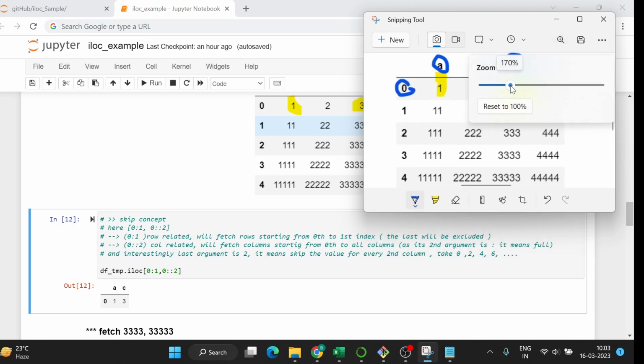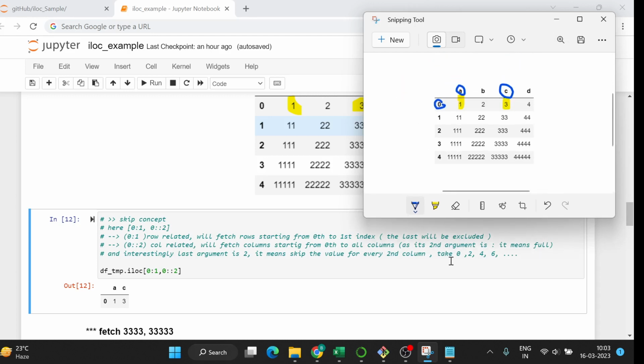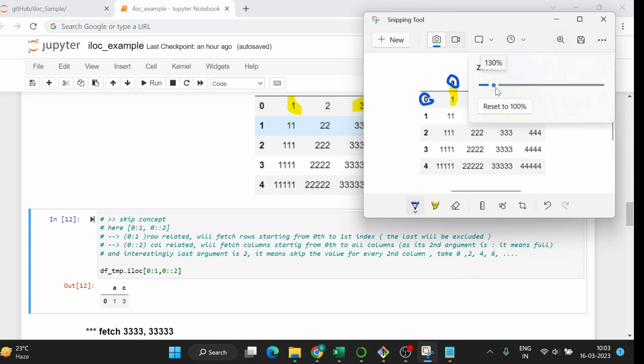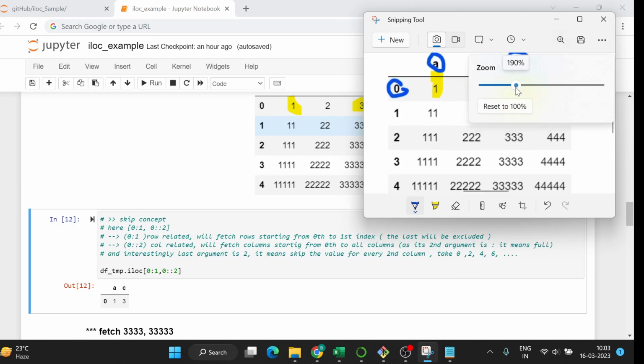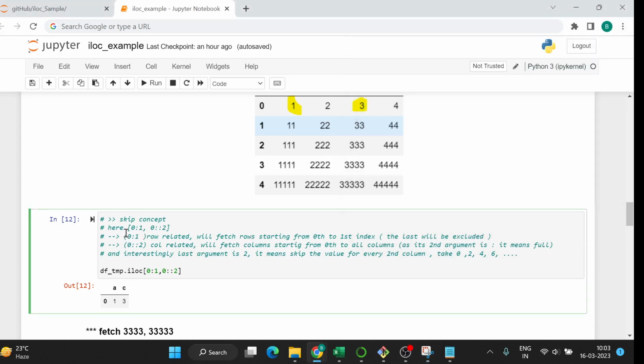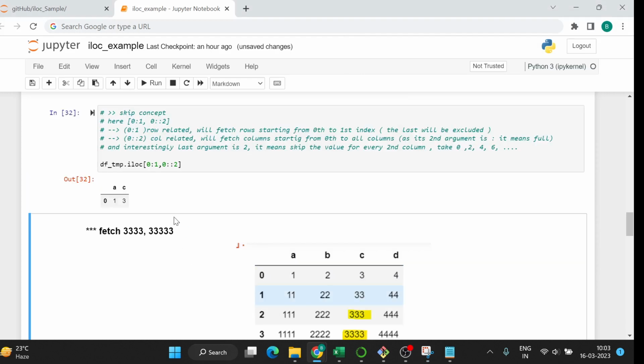Initially it will be just tricky, but it is very interesting. Fine. So this is the way we can use a skip argument, a skip value, in our fetch. If I enter this, I am getting this value.